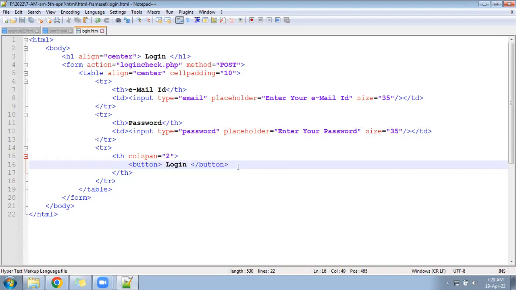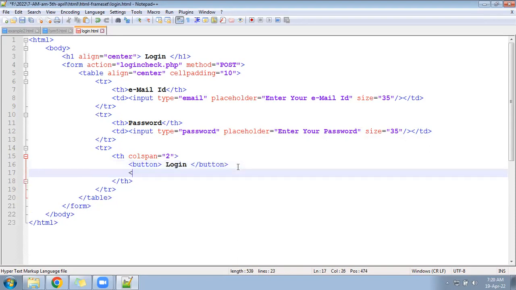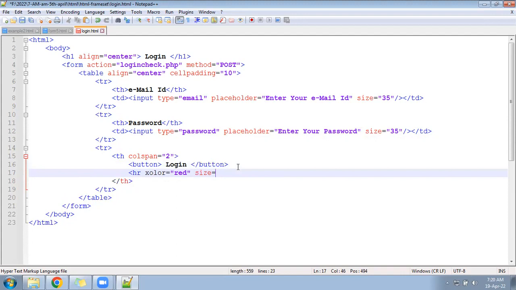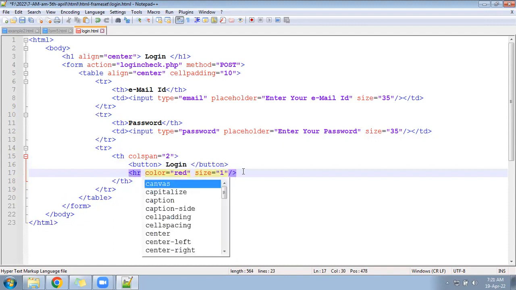And here only, after this button, we can insert one HR tag with color equal to red and size equal to 1. Color red, size is 1.